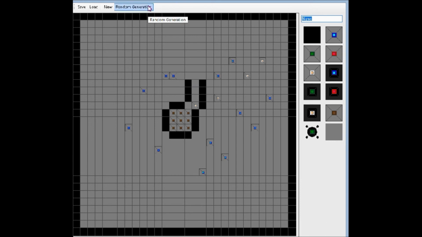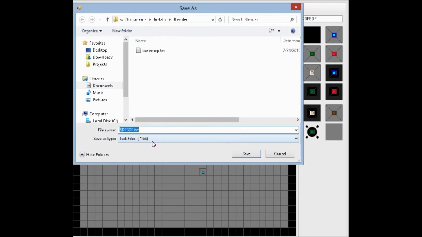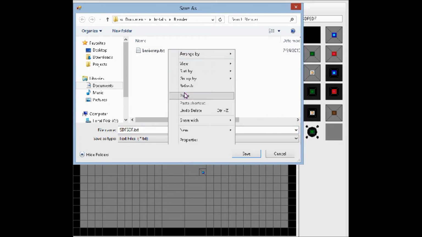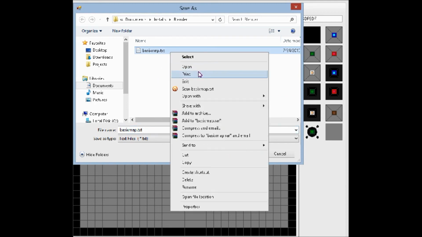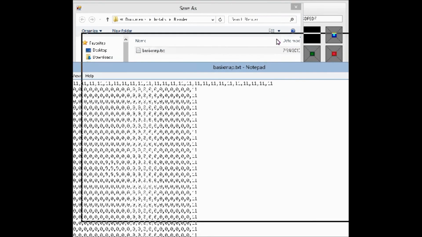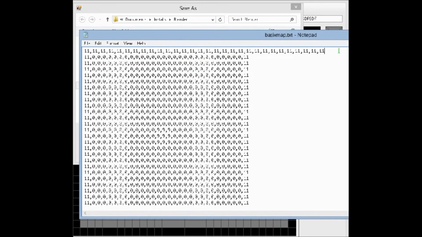We got a random generation here. You can save and load them, make new ones, give it a name, save it. It saves as a text file. You can open it up, and it appears as this. It saves everything as numbers. 11s are the walls, 9s are the brown tiles, 0s are the gray tiles, and so on and so forth.